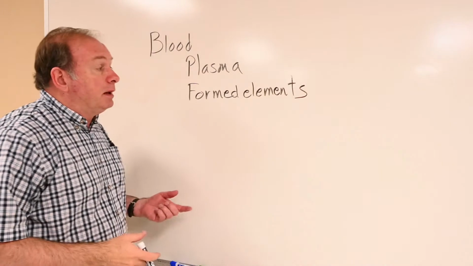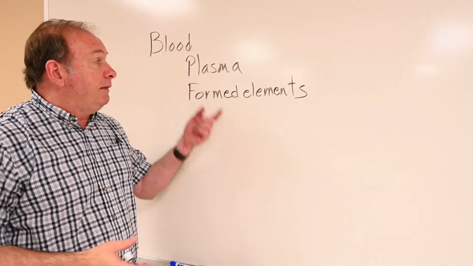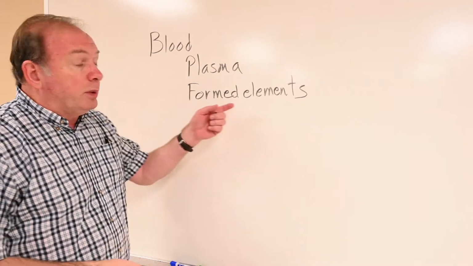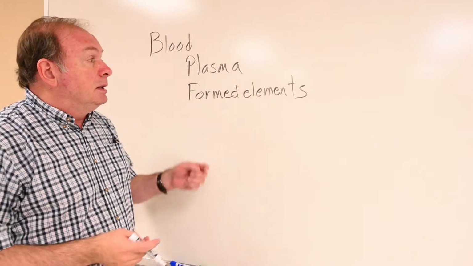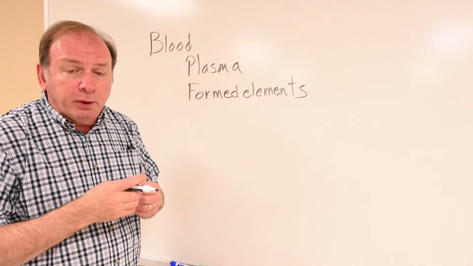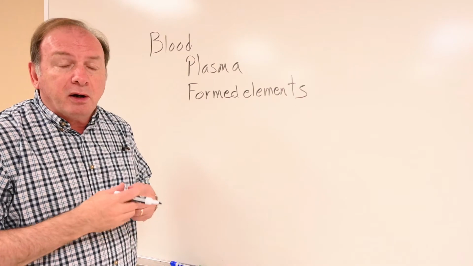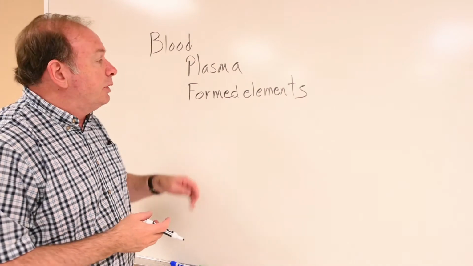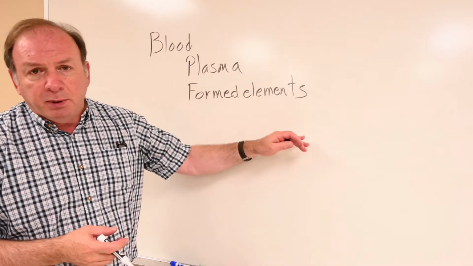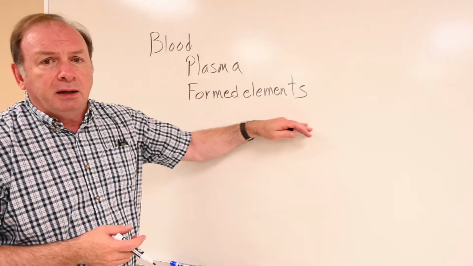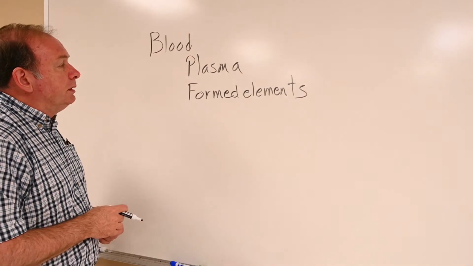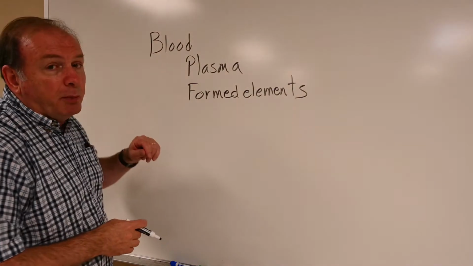Now, generally we think most of the types of formed elements we have in the plasma are going to be different kinds of blood cells. So why don't we write just blood cells here? Our platelets are not actually full cells. The platelets found in the blood are fragments of cells. So instead of formed elements, we could say blood cells and blood cell fragments, or just blood cells and thrombocytes or platelets. But anyway, those are the two things that make up our blood.